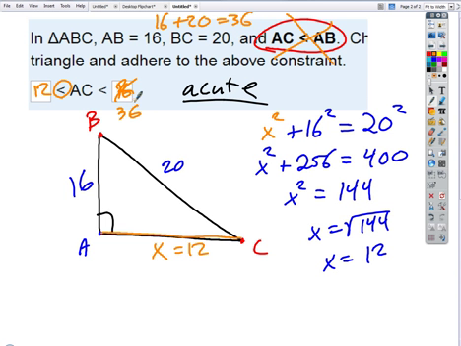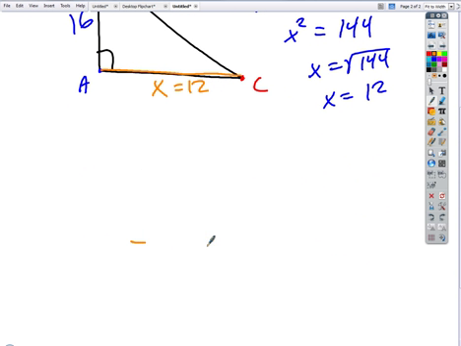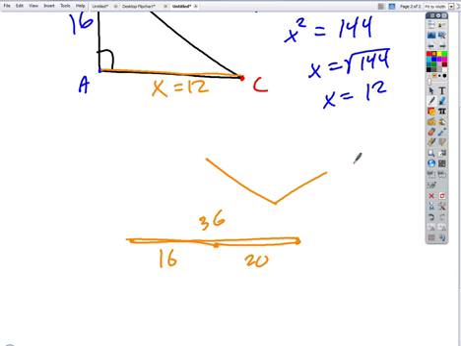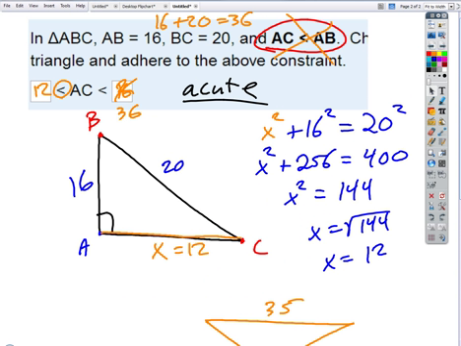Make sense? Because our picture would look like this. If this was 16 and this was 20, so there's my two sides. If the other side was 36, it's not even a triangle anymore. It's just a line segment. Right? This would have to be a little bit less than 36 so that there could be a little bit of an angle in that thing. Say 35 and 16 and 20. Right? Make sense? That's that triangle inequality that we met a long time ago. Okay, so those are a little tricky. They are a little tricky, I'll grant you.